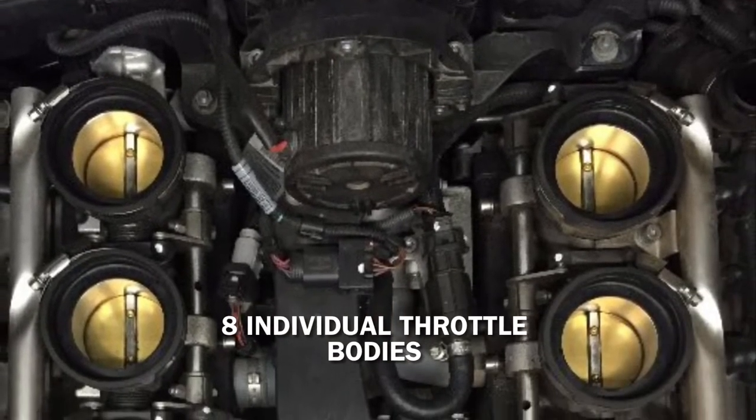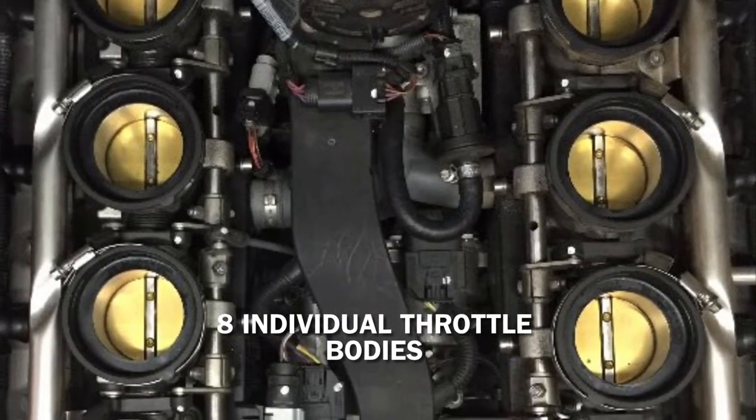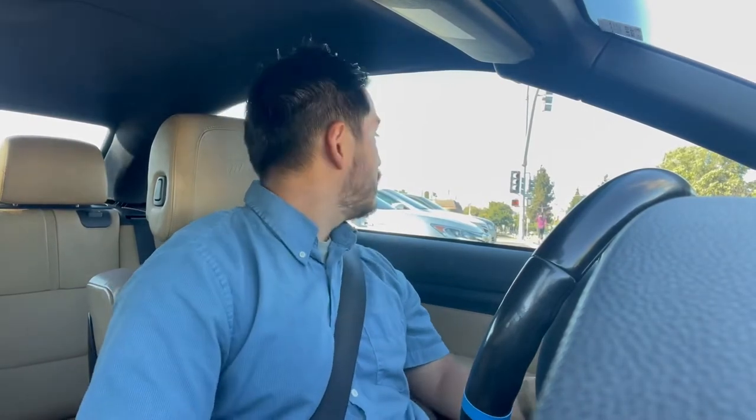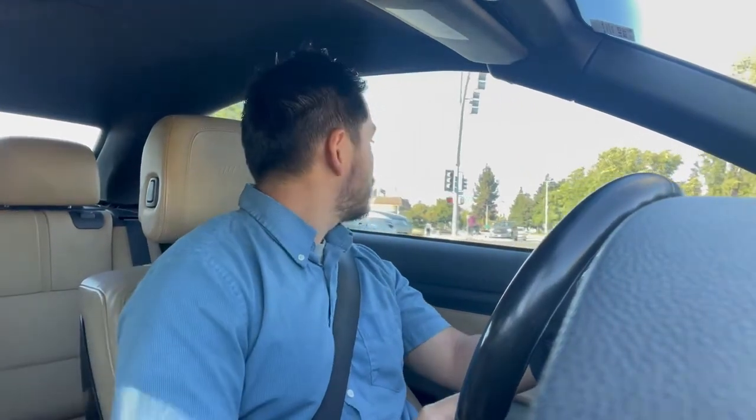The main reason you buy a car like this is for the engine — that S65 V8, naturally aspirated, that revs all the way to 8,600 RPM. It's hard to find another car like that under twenty grand. This is purely the main reason you will buy this car, so if you're buying it just for the engine, you might as well get a convertible where you can put the top down and listen to that engine. We'll drive around a little with the top up so you can hear how it sounds, then put the top down later — the difference is dramatic.